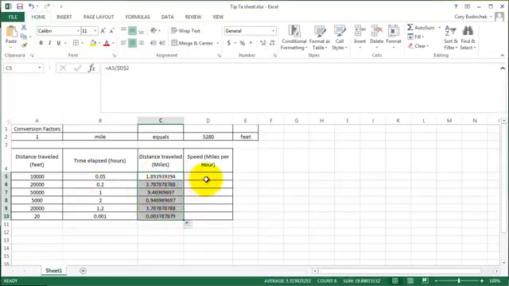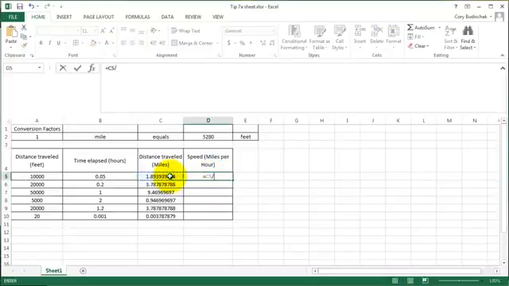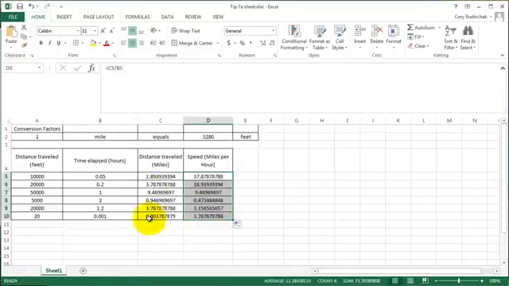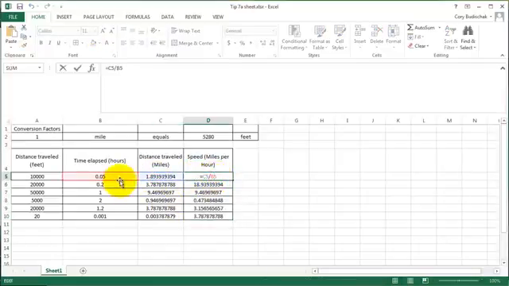So now the next step is I want the speed in miles per hour. So for miles per hour, you just take miles divided by hours and hit enter. So there's the speed in miles per hour for the first one. And now this time, I'm going to just drag down. Now, we can drag down and it works this time because I want these two to change every single time I drag down. Basically, when I drag one cell down, I want this blue box to be around here, and I want this red box to be around here. And let's make sure that that's happening. It is. So now we have our speed in miles per hour.